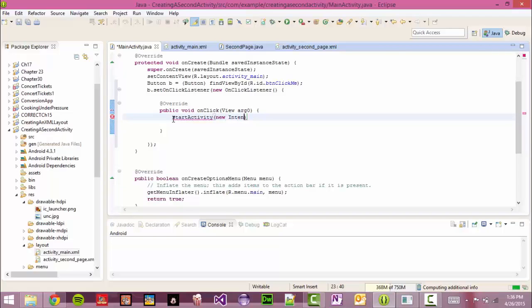So when it's clicked, we're going to tell it to start activity, new intent. Intent is how Java goes from page to page, or sets a view, really. Main activity, this is the context, and we're going to tell it to go to the second page dot class.